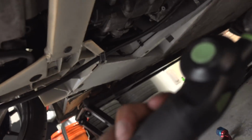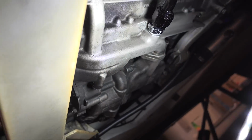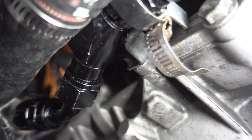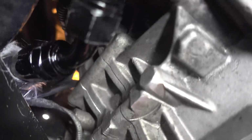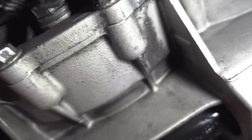So you are joining me from underneath the car, and it's actually quite warm down here, but you can see that the oil stuff that we installed is actually not leaking. It is quite dry, and that goes all the way over here into this T right here. Well, it's not even a T fitting, it's a Y fitting that's done for flow, and that goes into the oil return lines. And all that stuff doesn't seem to have any issues with leaks or anything like that.